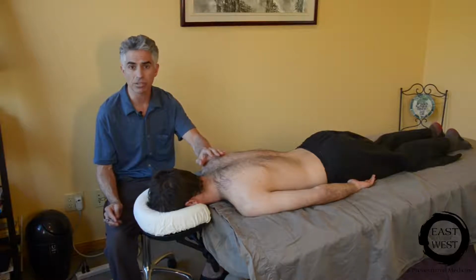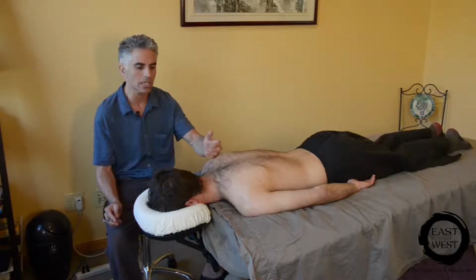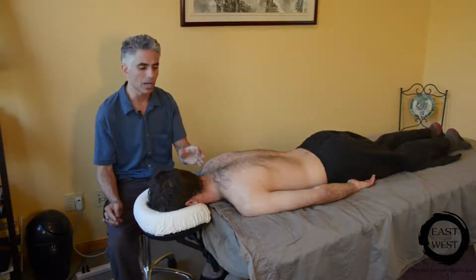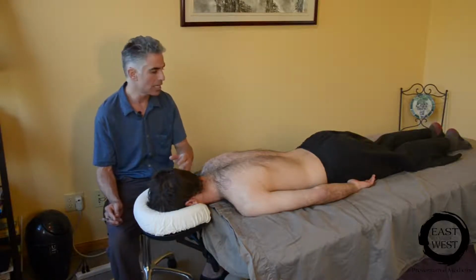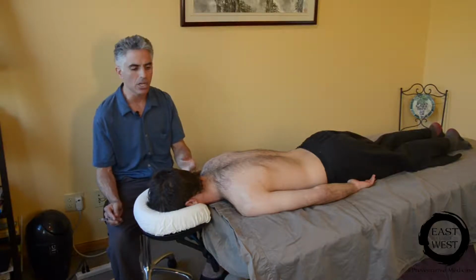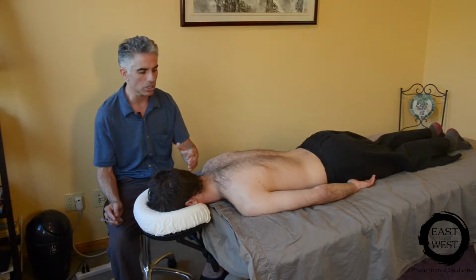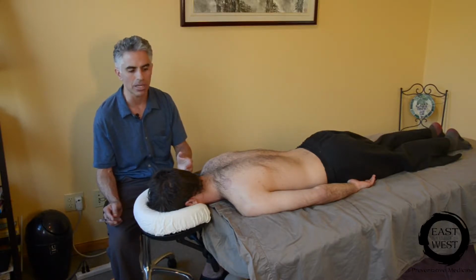Sometimes the muscle might jump, and that's called the arrival of qi in Oriental medicine, or de qi. When that happens, that means we actually bullseyed the point, which is great. And the idea is that you don't want to abuse the muscle and keep doing that, which can happen with some dry needling that can create some trauma to that area, or needle phobia in the patient. We don't want to do that. We always want to have the patient comfortable and able to communicate at any time if anything might be uncomfortable.